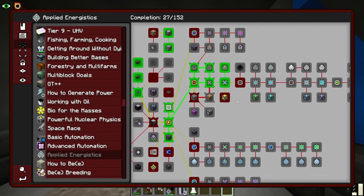And then, yeah, we have laser engraver, cutting machine, and circuit assembler. And then also, as we know, this big white box needs power itself to keep it clean. So we give this an LV energy hatch. We might actually bump this up to MV. It basically just affects the passive draw on power, which we can't really afford right now, but also means it gets up to efficiency much faster.